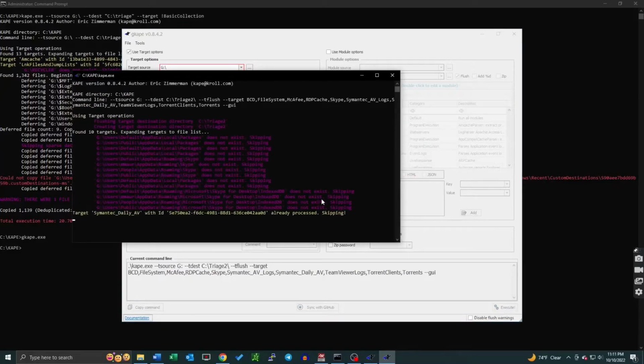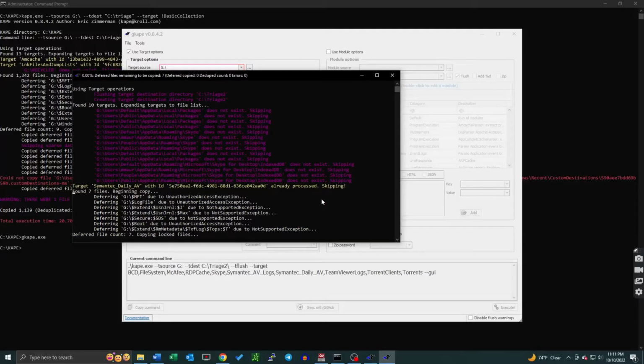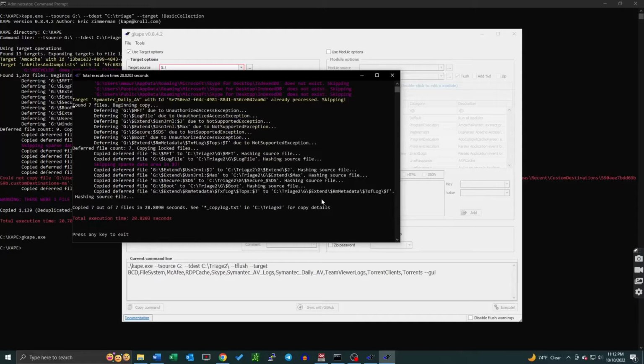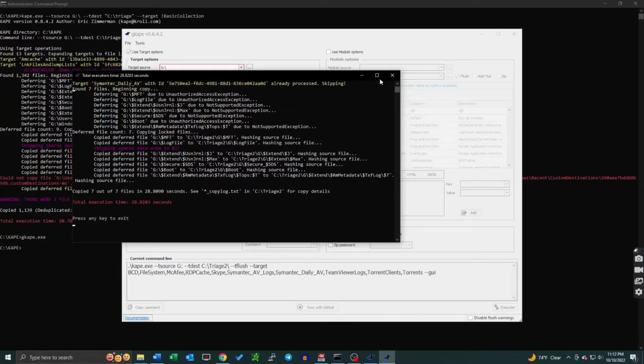And we can immediately see here that KAPE found 10 targets. And we can see here that it skipped the majority of these targets. And the reason is KAPE does initially run a collection with user credentials, and then it will make essentially a second pass with administrative or elevated privileges to collect system-related artifacts, such as the MFT and log file, for example, as they're typically logged and locked down by the computer.